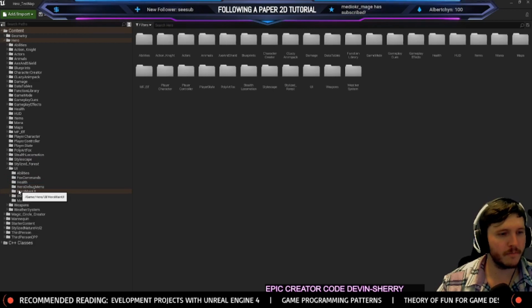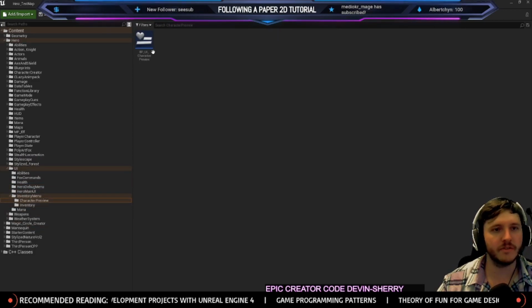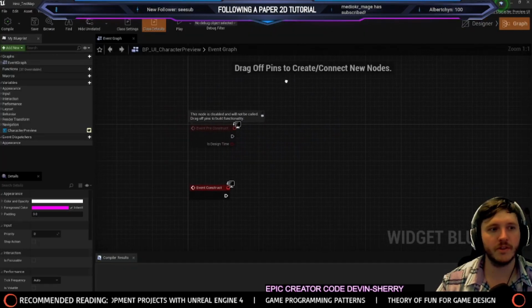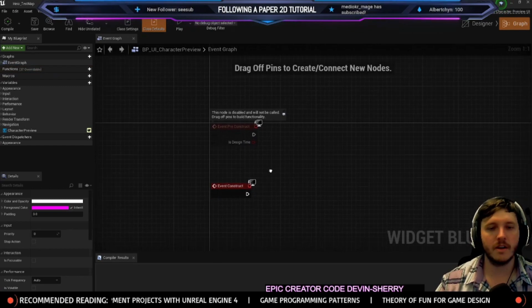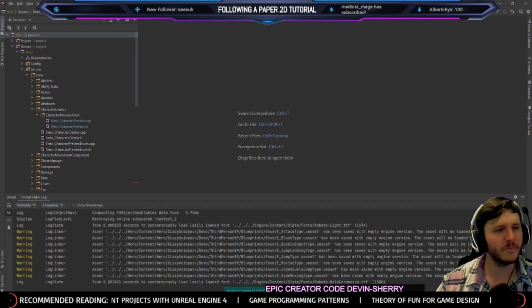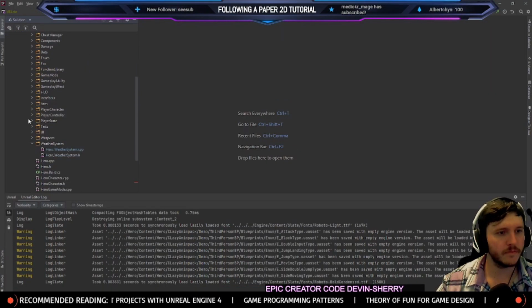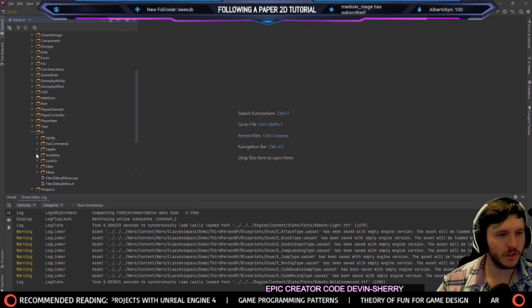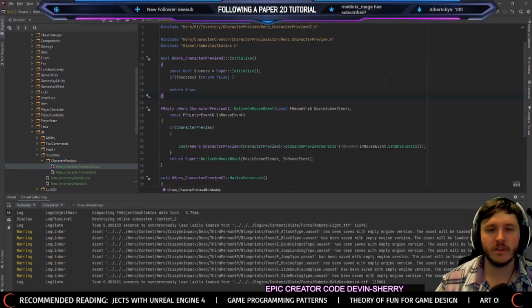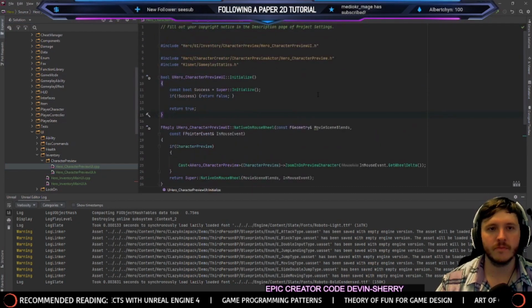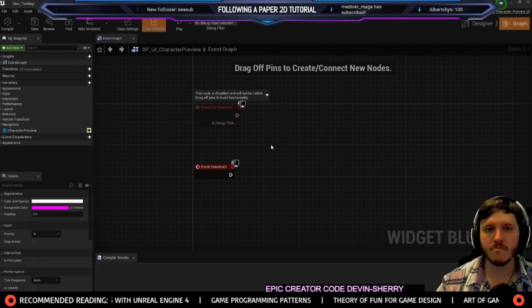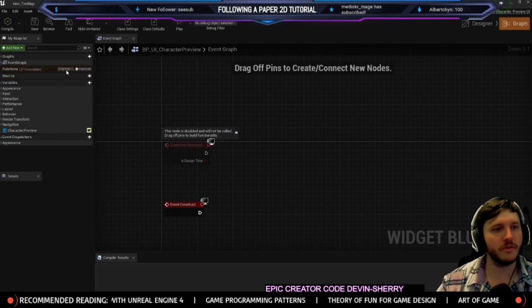So we're in UI. I believe we're in the inventory menu, and there's the character preview. I believe we moved everything from the character preview into code. There shouldn't be anything in here. And I believe we have a class. Of course we do. Inventory character preview. So yeah, native on mouse wheel, and then we're calling this stuff to our character preview. So I'm wondering what else we have to override.